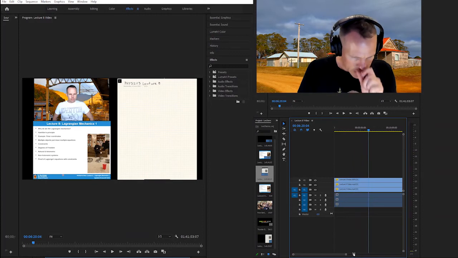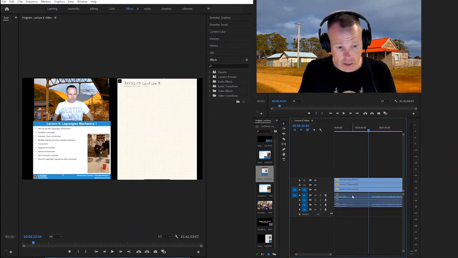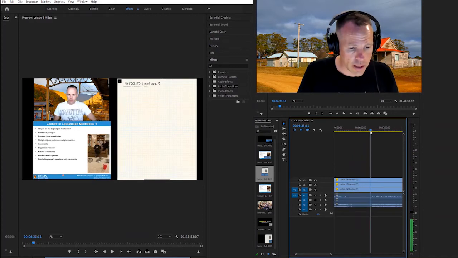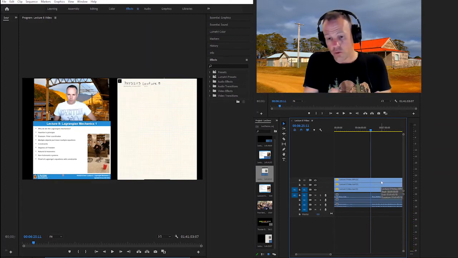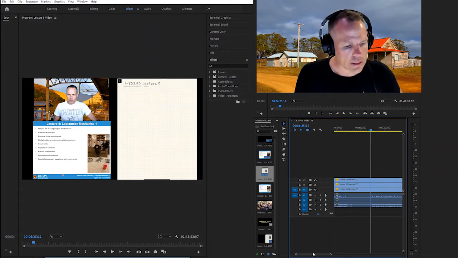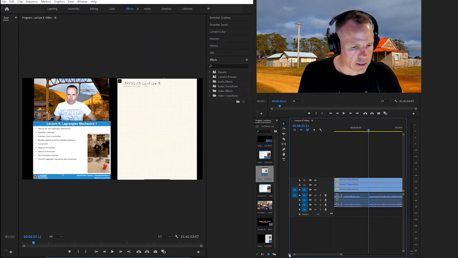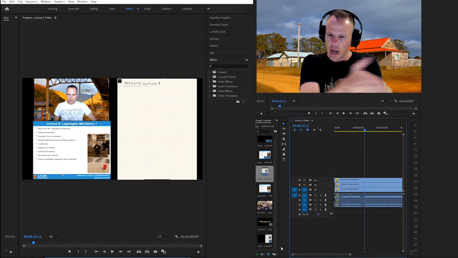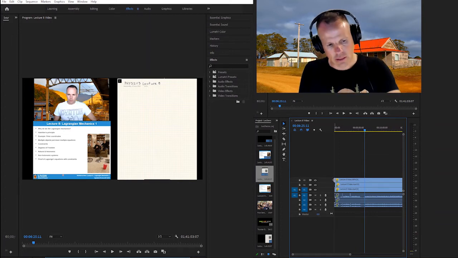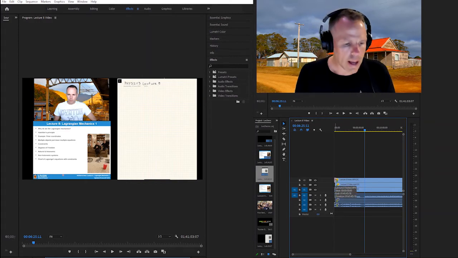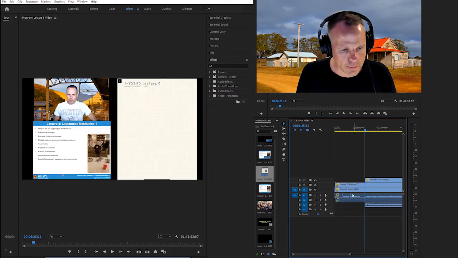So what we can do here is just choose a position where we want to start. And usually you want to do that just a few fractions of a second before you start talking, so that you've got a little bit of space to put some transition in. And so if you then zoom out at that point, all the way back to here, what we can do is just pull the start of the video back to where that cursor is. You'll notice that when my cursor goes over the end here, it turns into a little red bracket. I can grab that and bring that up to my cursor position.